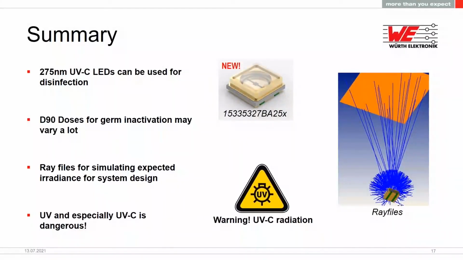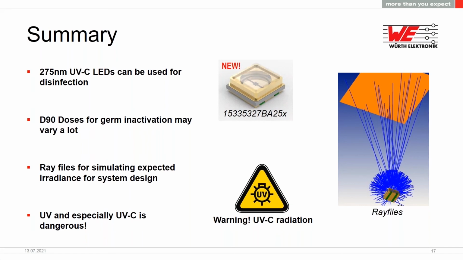So let me give you a short summary of what we learned so far. We have new 275 nanometer UVC LEDs that can be used for disinfection. And we found that this wavelength is a good trade-off between the optimal wavelength and the wall plug efficiency. So basically, it's one of the best technologies currently for disinfection.